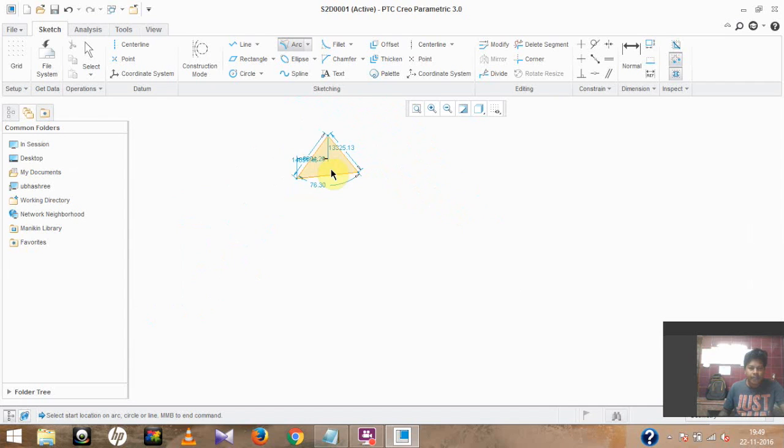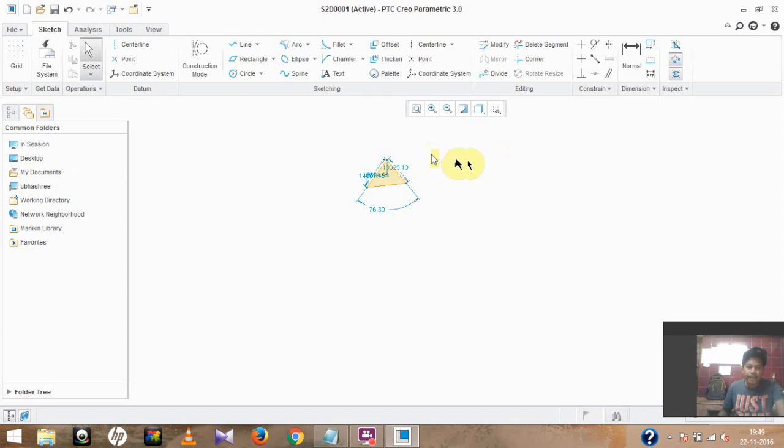As you can see it is not created, since we have drawn this triangle in a very complicated manner. We have also not defined some geometrical constraints, that's why it is not able to take the geometry. So don't panic, I will just delete that one.